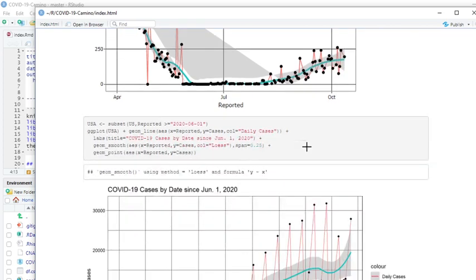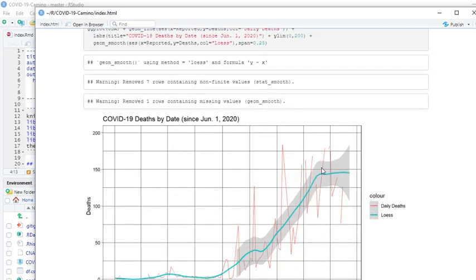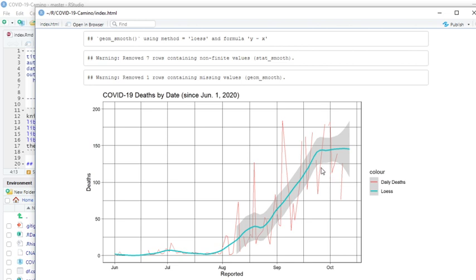Okay, let's zoom in a little closer for the cases. You can see the cases are going up as expected. Deaths apparently are flattening out, which could be extremely good news. They flatten out at about 140 per day. As you can see, there is a lot of volatility. It looks as if there's even some data missing right there also, which isn't necessarily good.